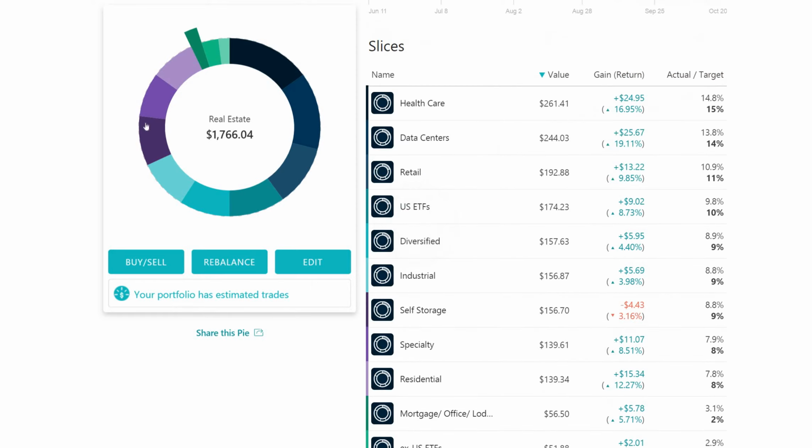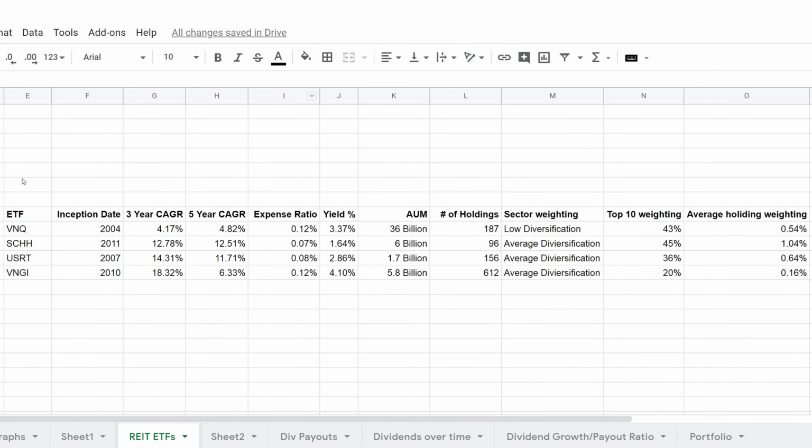All right, and so that's how I've done it, and I'm not going to break down the Vanguard international ETF. That's the one that I was talking about. But I do want to share and kind of benchmark the 4 ETFs here. Now, the first one that we took a look at was the Vanguard VNQ. Inception date of 2004, so it's been around the longest. The 3-year annual growth rate is just over 4%. Over 5 years, it's just under 5%. So decent, not crazy high, but decent.